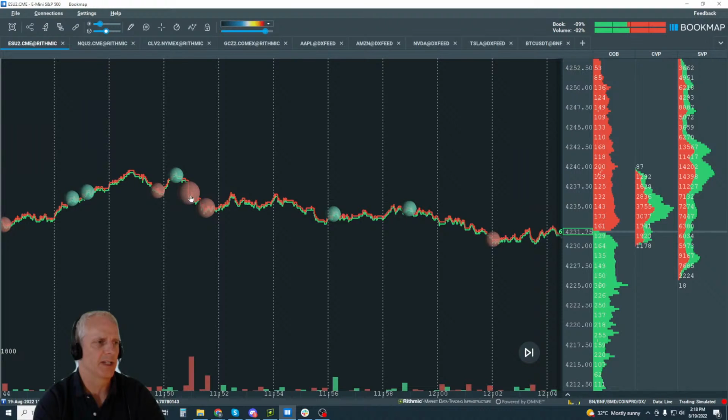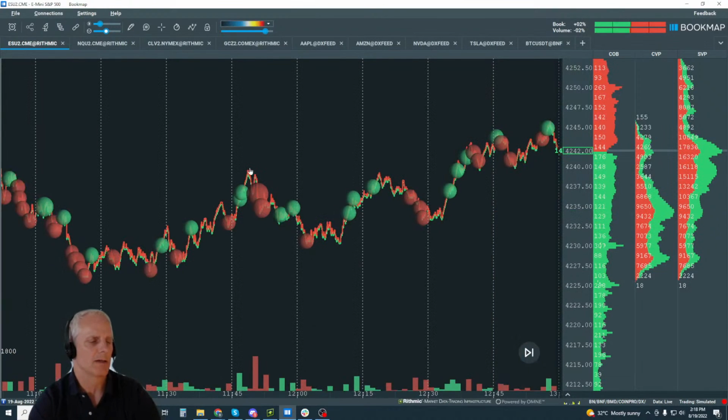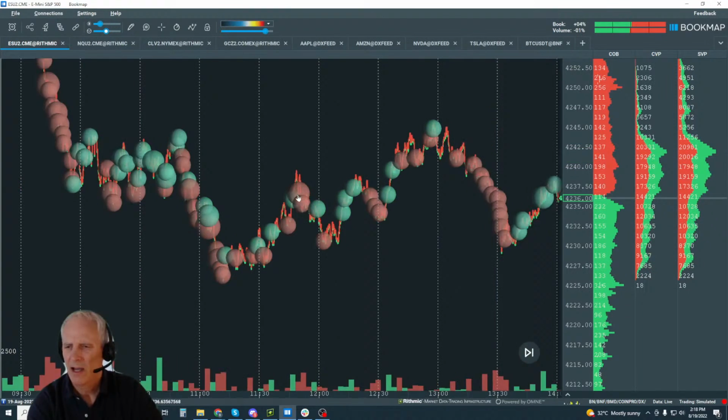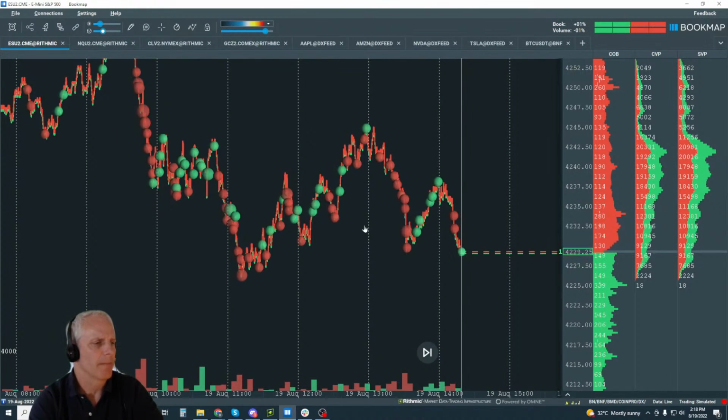Okay, so here this should be 1,500 now, and it is. If I hover over it, you can see it down here. So the volume dots are all the same size, but you'll see some aggregation when you start to zoom in and contract that timeline. This gives you a good feel, and we can lower the size a little bit, of what's going on with these periods of 500. A lot of traders like this kind of view.